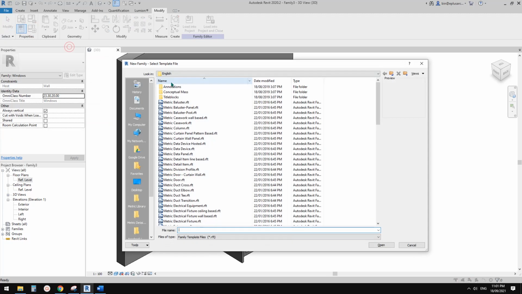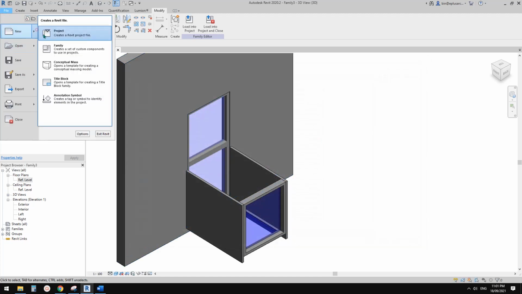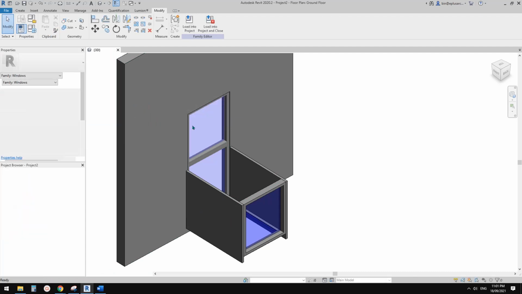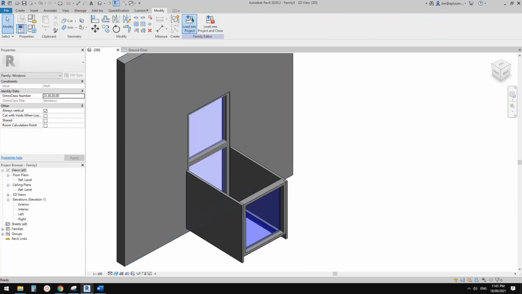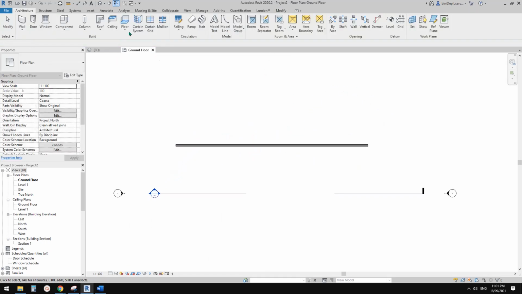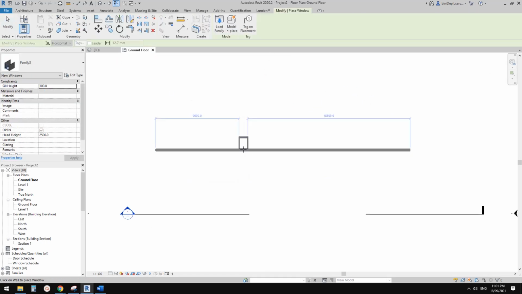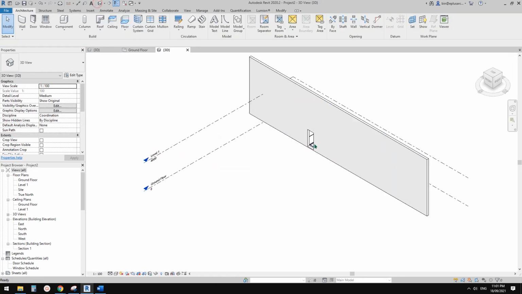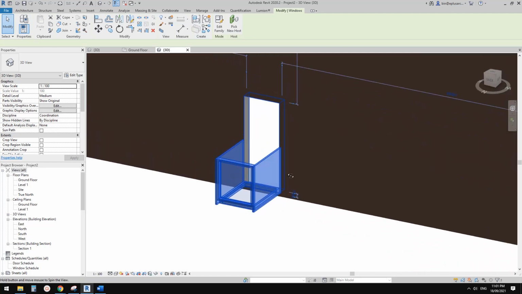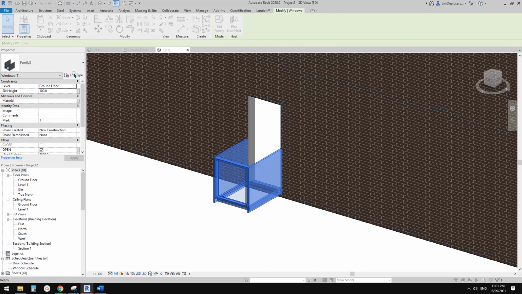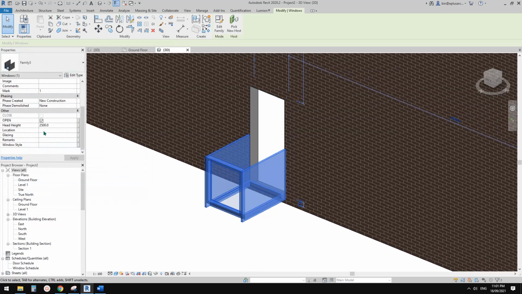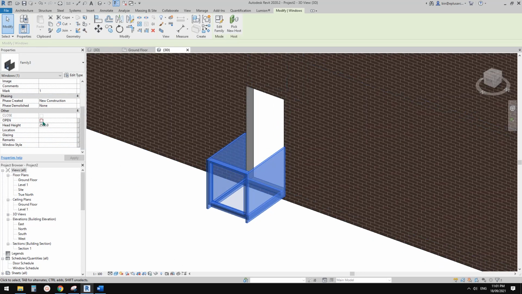Then we can have a look. Let's create a new project and load this into the project. Create a wall, create a window, and let's have a look in 3D view. Okay, let's try to change some. Let's play with this parameter first.